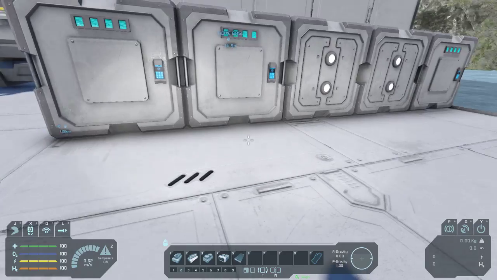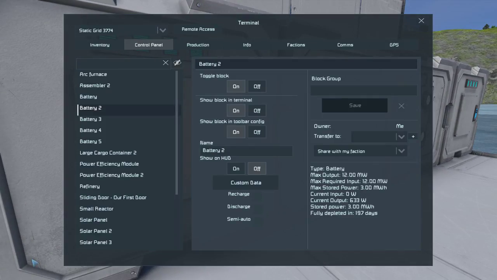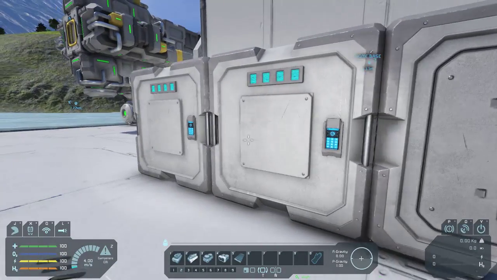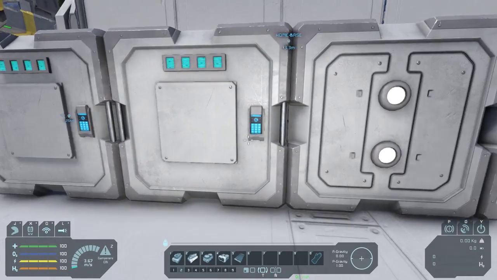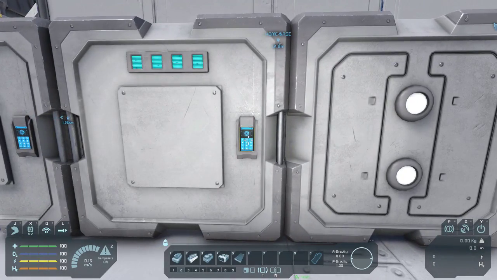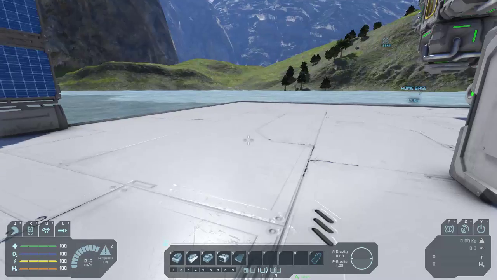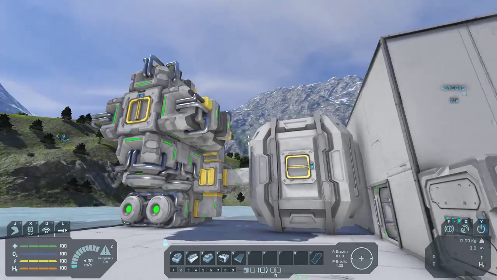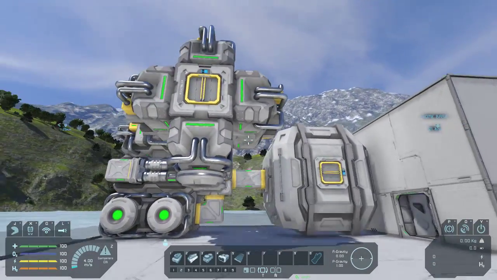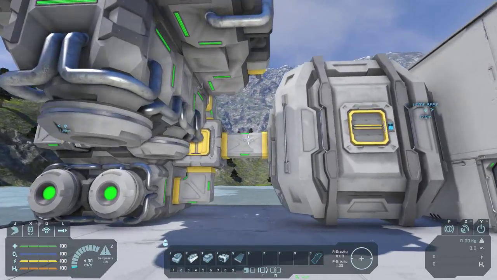In fact, you can even set some batteries, here we go, to recharge only, which means they will draw charge into them and fully charge up, but you can't draw that energy back out. So you have to be mindful of that. And once they are fully charged, you need to come back in and turn that off. That way that power then becomes available to the rest of the grid for powering your refineries and your arc furnaces and your assemblers and all of your conveyor system.